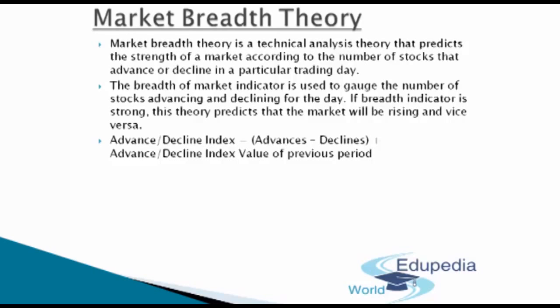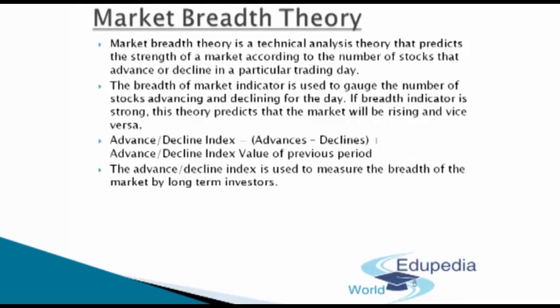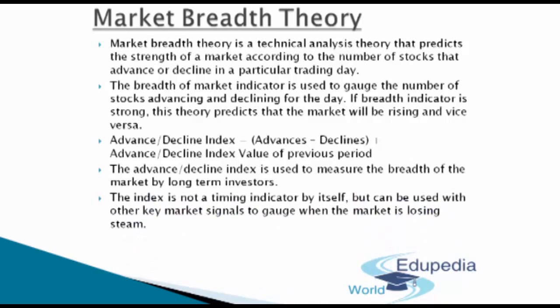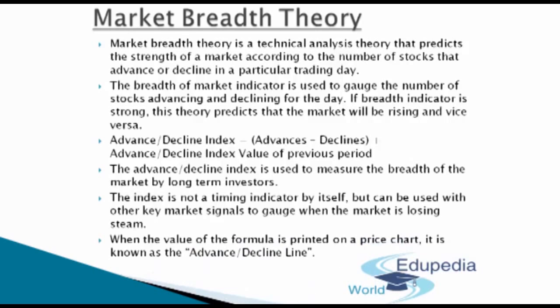With this formula you will be able to evaluate the value on a real-time basis, and this is one of the most widely used market breadth indicator formulas. This advance or decline index is used to measure the breadth of the market by long-term investors. This index is not a timing indicator in itself, but can be used with other key market signals to gauge when the market is losing steam.